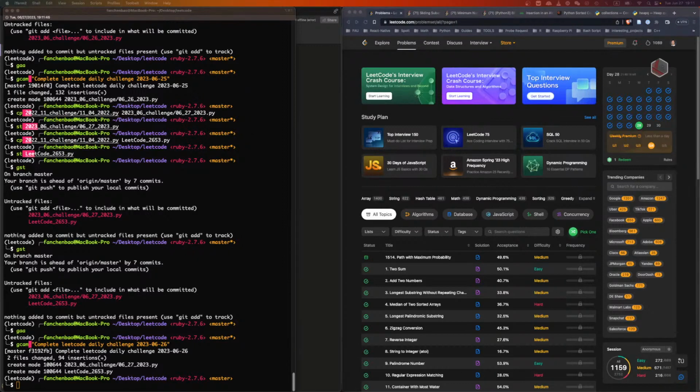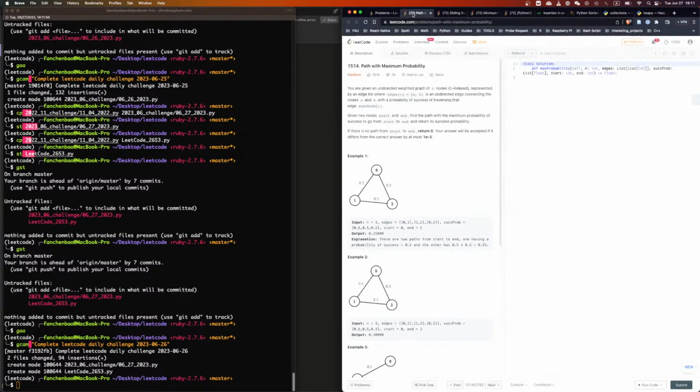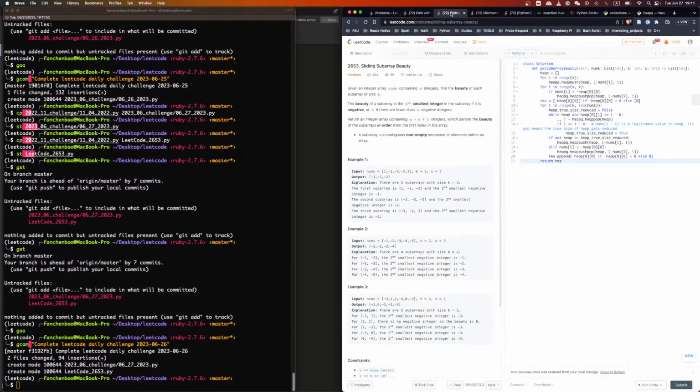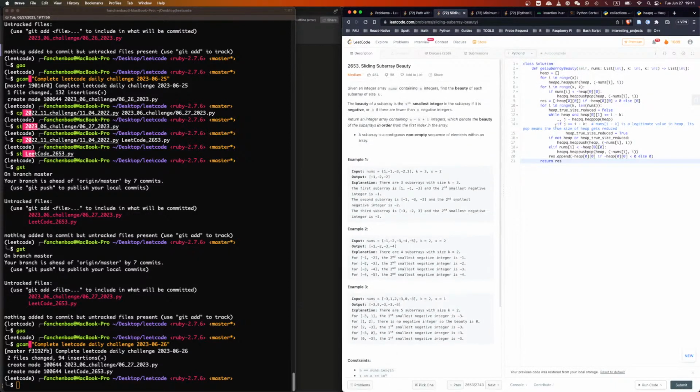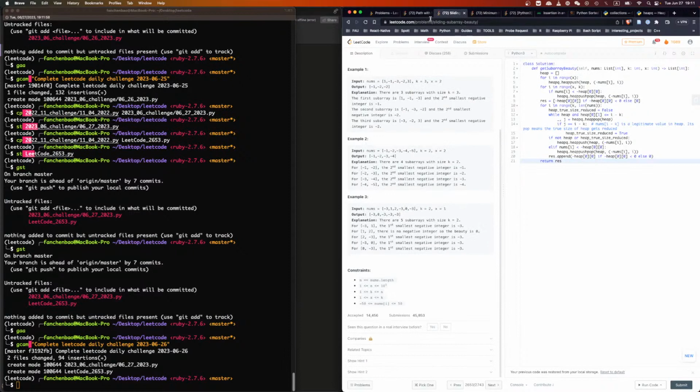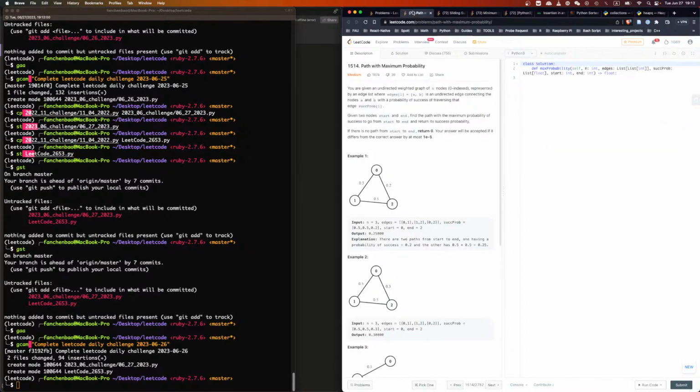Alright, let's get started with this. Oh, and I will check the hints on this one because I really don't know how to do this. Whatever I did yesterday did not work. All right, path with maximum probability.